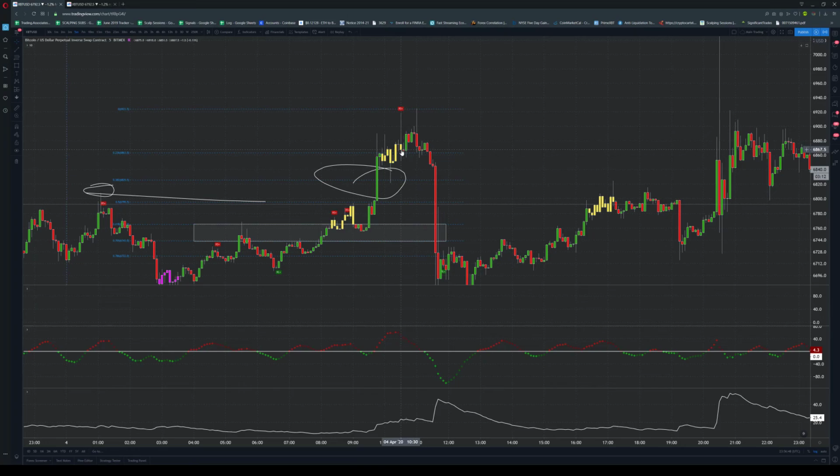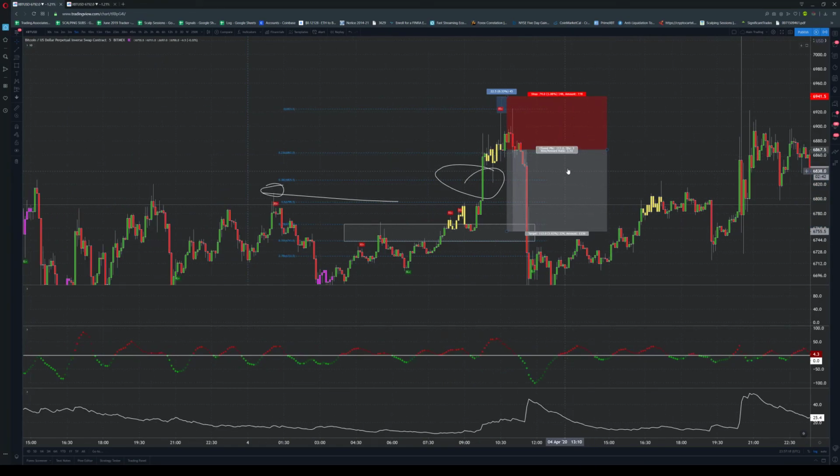If I'm taking short here, I have my high here. I'm going to go 1 ATR above that high. 22 above that. So my stop's going to be here. And I'm looking for the 618-705 pocket to take. It ends up being about 1.5R for a trade, which is pretty damn good for a little day.